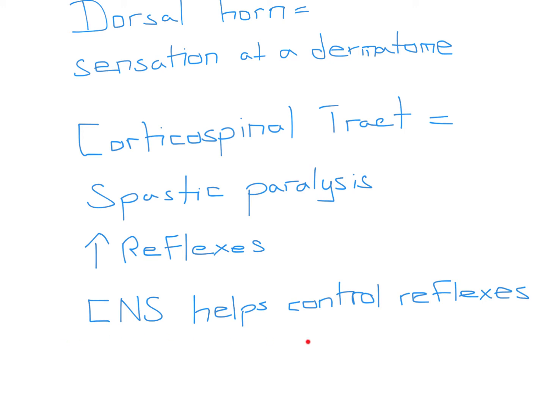And so in general, the CNS helps control reflexes. So since this is a CNS tract from the brain, if you have impairment of this tract, you're going to result in a system where reflexes are going to be increased, because usually the brain helps lower reflexes, so it's at a consistent 2. But if you have this impaired, now there's nothing to essentially put on the brakes to the reflex, so it's going to increase and thus cause hyperreflexia.